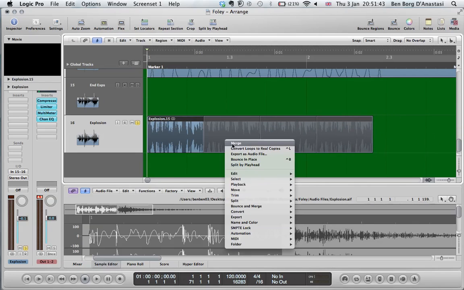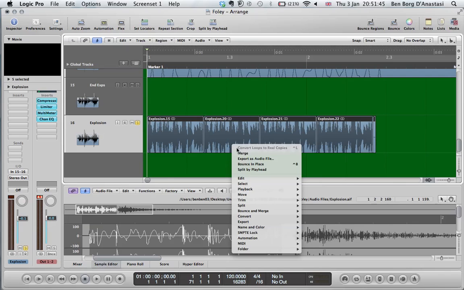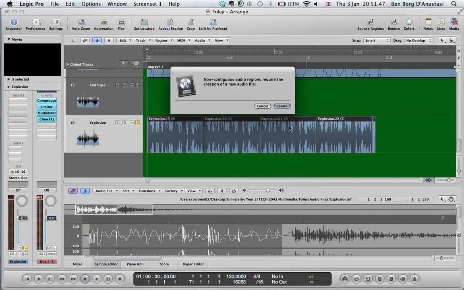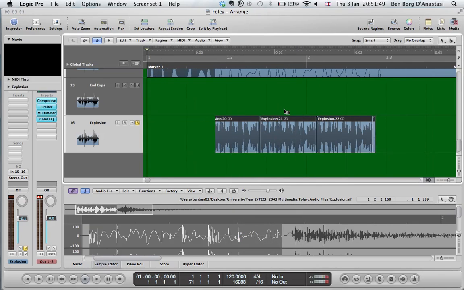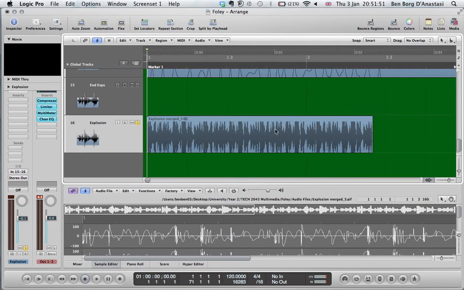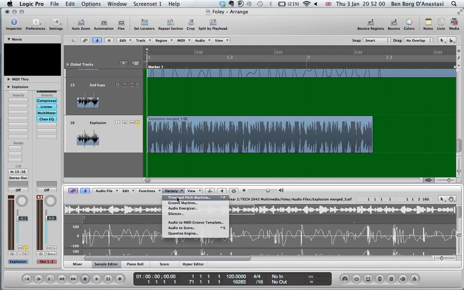So I'm converting them into real copies again so I can merge them together. Now this is one long kick drum sound that doesn't have major fluctuations where it's absolutely quiet or full whack.